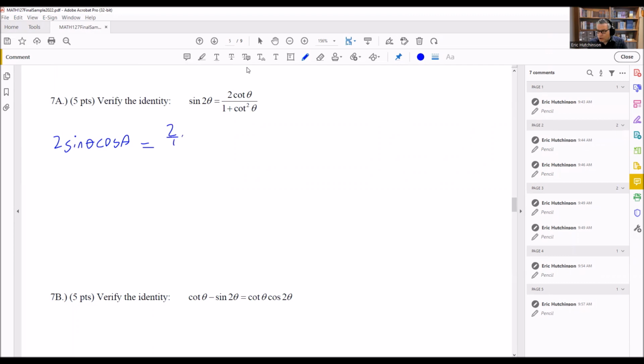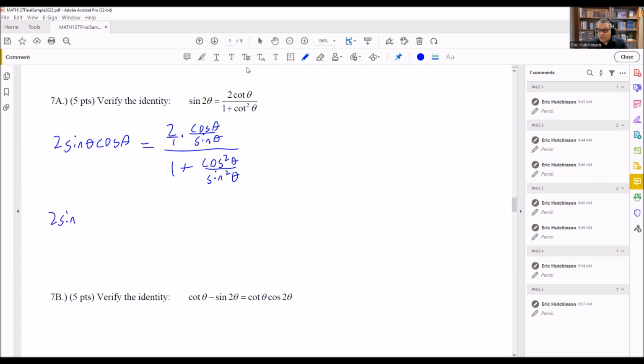So it's really 2 over 1 and then times cosine over sine. On the bottom, I have 1 plus cosine. Now this, because it's squared, I'll have to do cosine squared over sine squared. So if there's no square on it, it's just cosine over sine. But whatever power you have on that, you have to put the power also down here as well. Okay, so that's what we have so far.